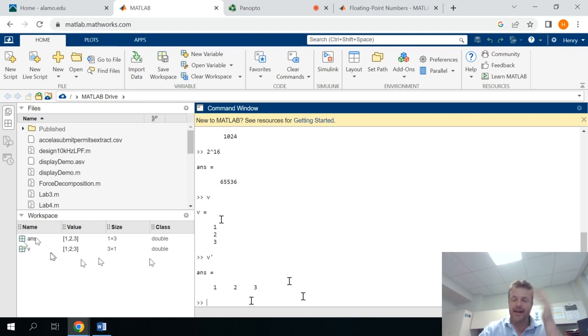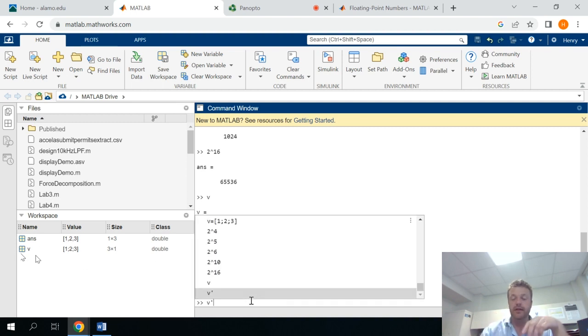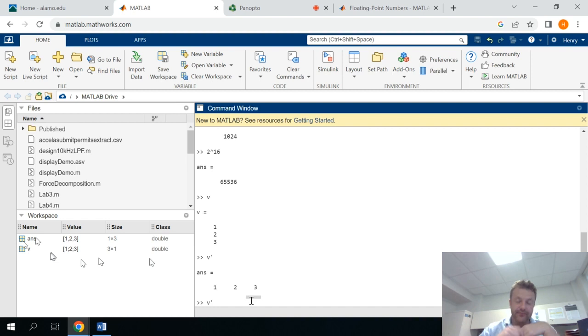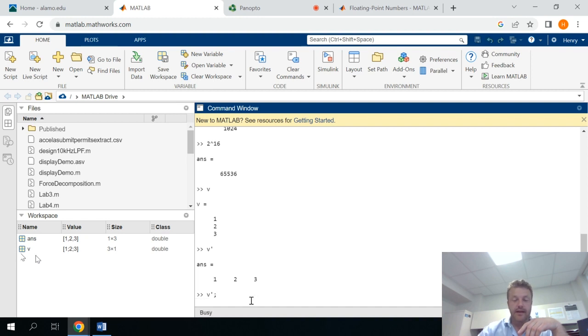Now, the one thing I wanted to say that I haven't said yet is how you could actually not make this information echo to the command window. And within the MATLAB programming language, the way that you do that is by using a semicolon after the fact. So if you place a semicolon afterwards, you'll notice that the value of the answer variable didn't change. However, when I executed that command the second time, I didn't see the answer echo to me on the command window. So again, what the semicolon does there is just suppress the output from the command window when a command is entered. And that'll be really important as we start to look at scripts a little bit later on.